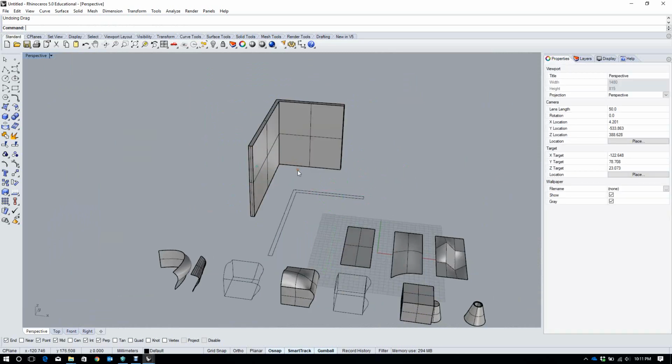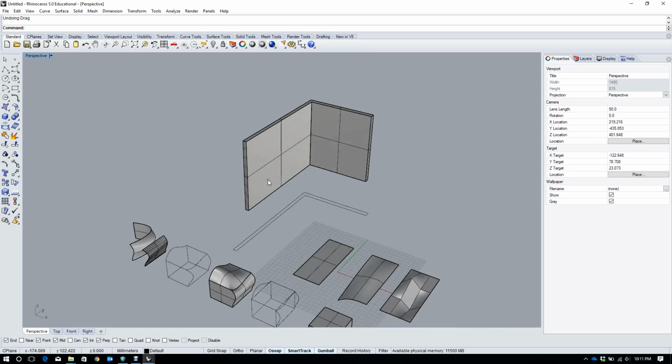The other thing is, how do you convert all of this into a 2D drawing? For instance, if you had a wall, how do you cut a section through that wall?